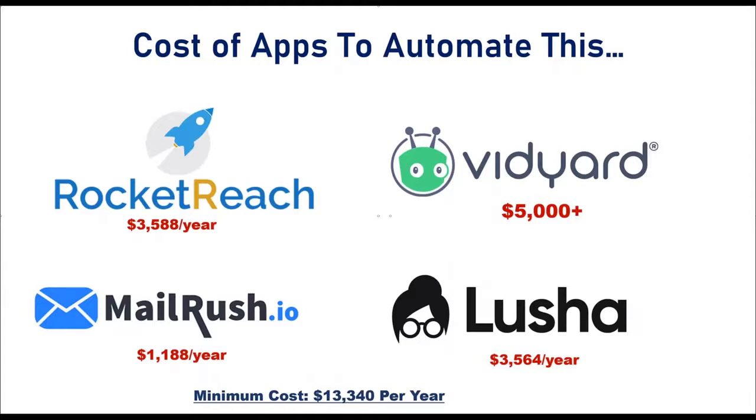Therefore, I'm interested, okay? And then there's another application called Lusha, which you can use, and don't worry, if you're confused with this stuff, I'll get into detail. But Lusha, for example, will figure out if that business owner is actually in business right now, if that business owner is actively looking to pay money for a certain service or product and that sort of thing. And finally, the third thing it does, it figures out if that email or that business even exists to begin with, right? Because people change, like a decision maker, somebody who's a vice president of a company, may not be available anymore in that company. So that's going to cost you about $13,340 to automate this process.